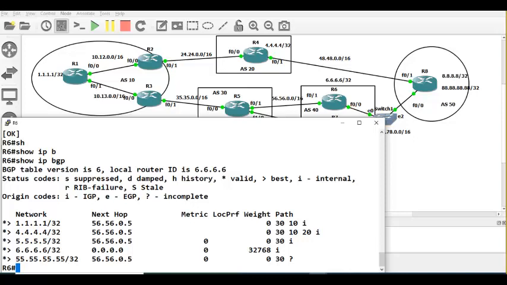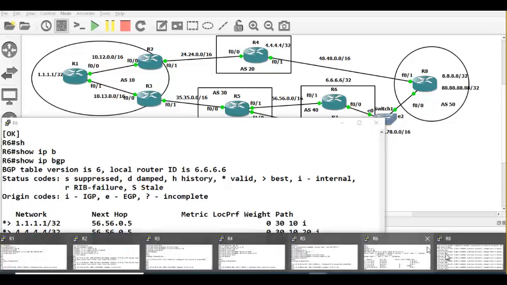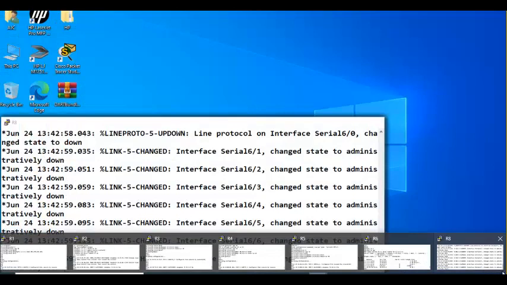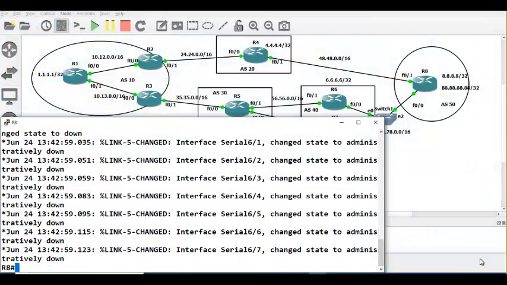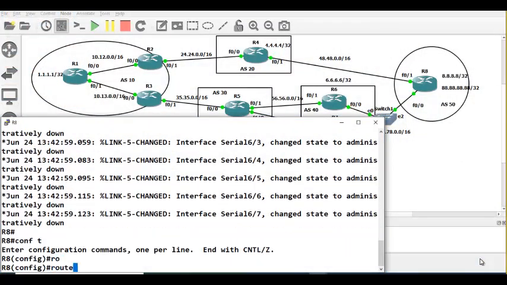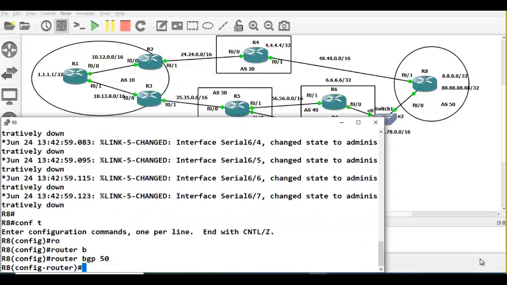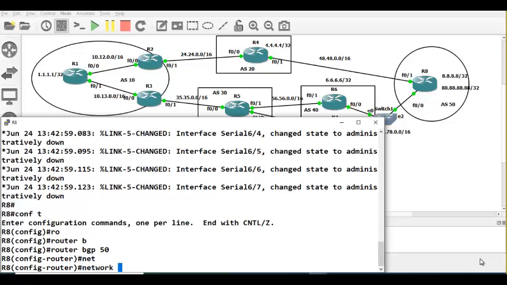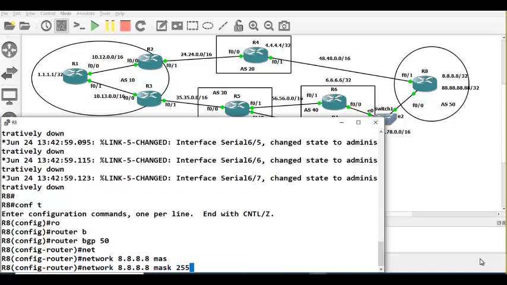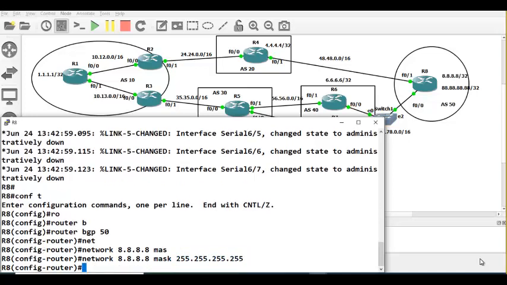Alright, now we are going to router 8. Router BGP 50. Network. Another network.